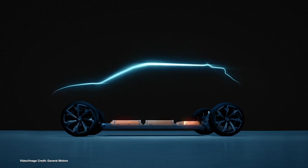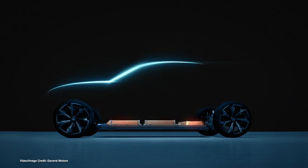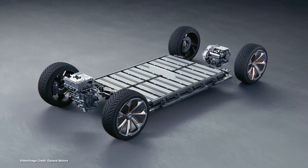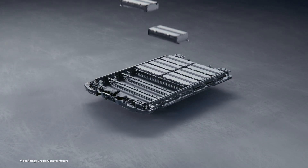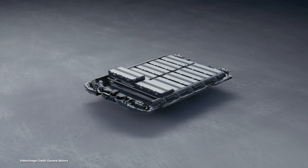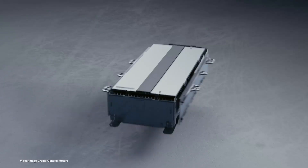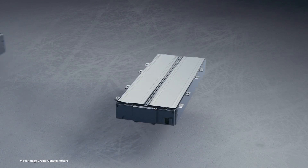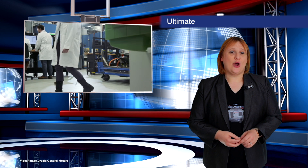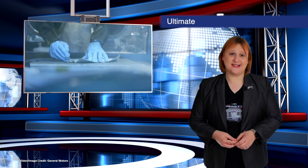Back in March, General Motors unveiled the new Ultium battery system designed for future BEV3 platform electric vehicles, including the upcoming Hummer EV and Cadillac Lyriq EV. At that event, GM did detail some of the features of the new battery system, but this week it held a call with journalists that went far more in-depth. During the call, we were told about how GM's new battery technology uses a series of smart modules, each with their own wireless battery management system, cooling, and battery cells. These modules are then placed together to form whatever battery pack capability is required. GM has developed this system to be forward compatible, meaning owners of vehicles will be able to replace battery modules as and when required with the latest technology. It's all pretty clever stuff.